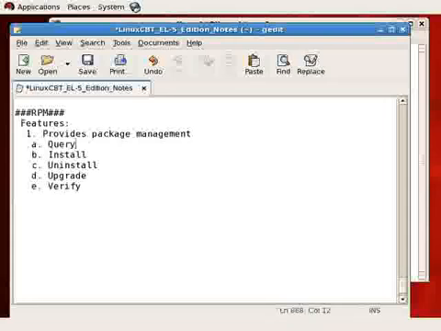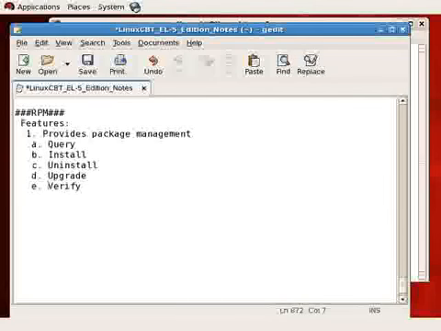Again, to query the system means to consult the local RPM database to determine packages installed, as well as to query packages that have been downloaded locally or that are on DVD or CD-ROM or local media. Installation is just that. It allows you to install a package or more. Uninstallation removes packages. Upgrade upgrades existing packages. So if you have version 1 and you're upgrading to 1.5, 1.5 will supersede 1.